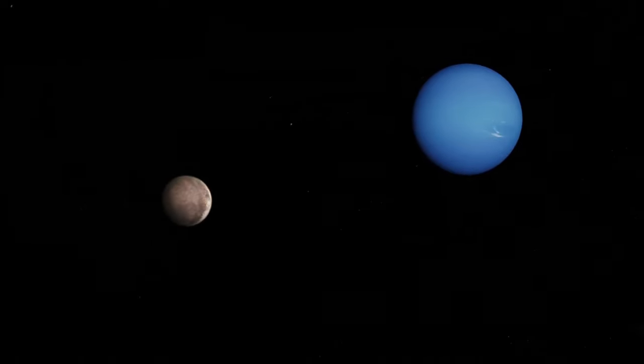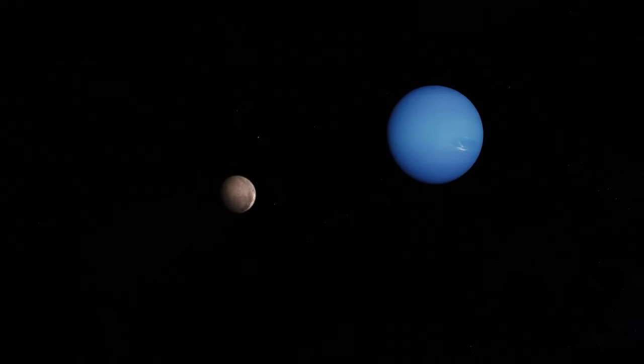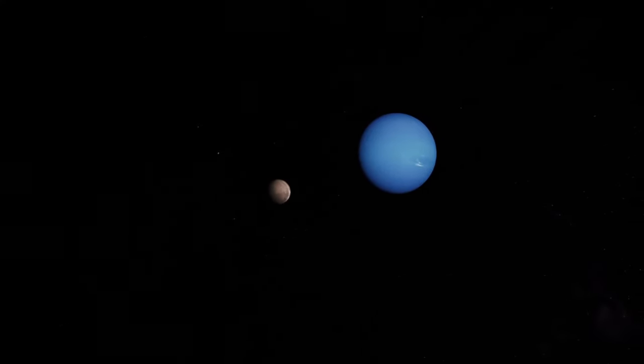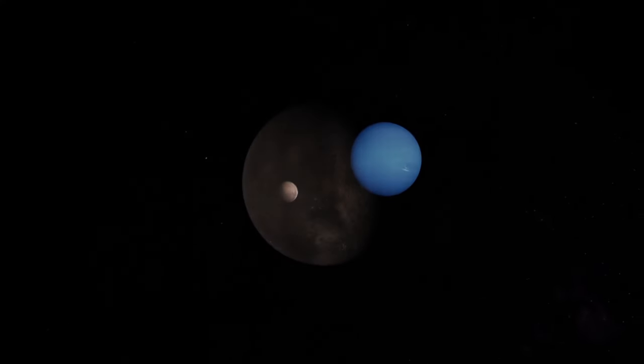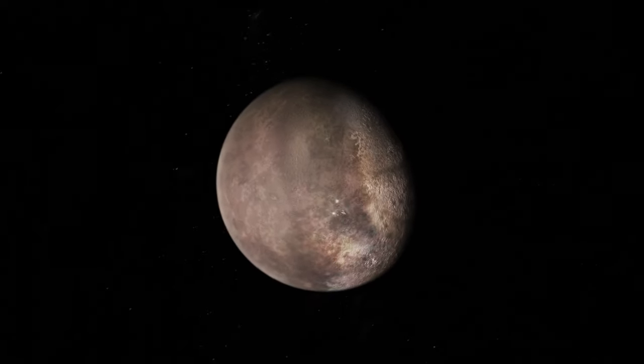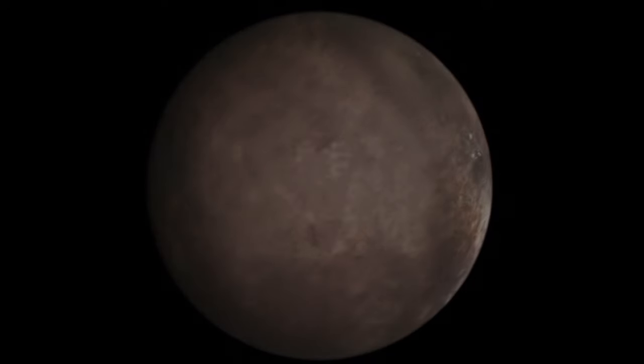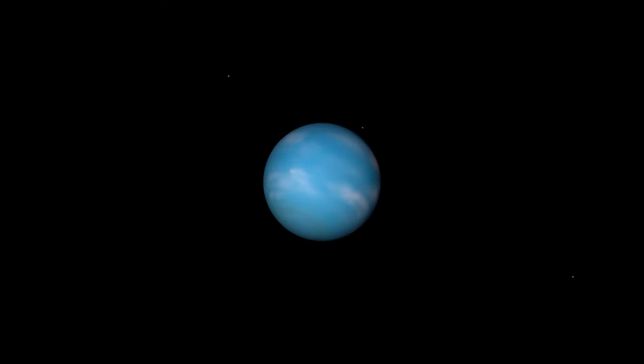Triton is Neptune's biggest moon and perhaps the most strange moon in the nearby planet group. Triton has a retrograde circle, meaning it circles Neptune the other way of the planet's revolution. This proposes that Triton might have been caught by Neptune's gravity. Neptune's special attributes and its job as the peripheral ice Goliath in our nearby planet group make it a fascinating object of study.